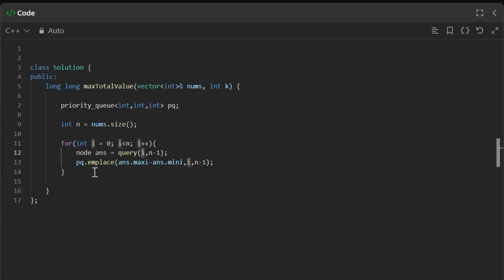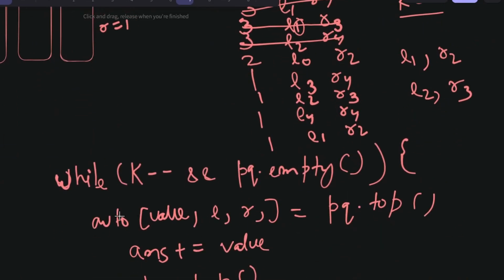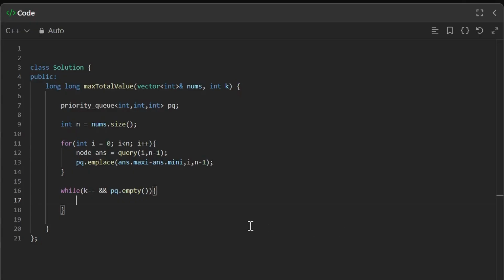And after that, what we are going to do is while k minus minus and the queue isn't empty, first get the value: auto value comma left index comma right index equal to pq dot top.